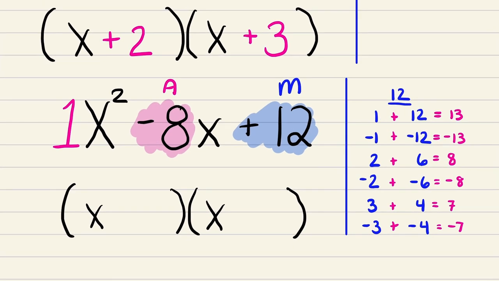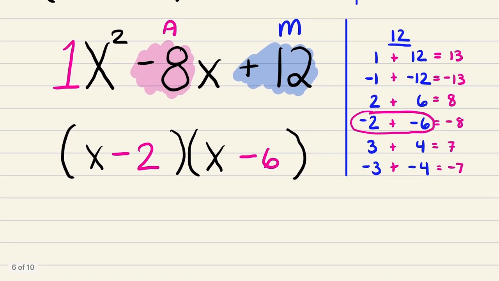So the two numbers which are going to give me my negative 8 are this negative 2 and negative 6. And just remember, when you put them in the parentheses, put them with the signs. So x minus 2, x minus 6. It's also important to note that it doesn't matter which one I put first. As long as I put the appropriate sign with the appropriate number, multiplication is commutative, so it doesn't matter which one you write in which order.